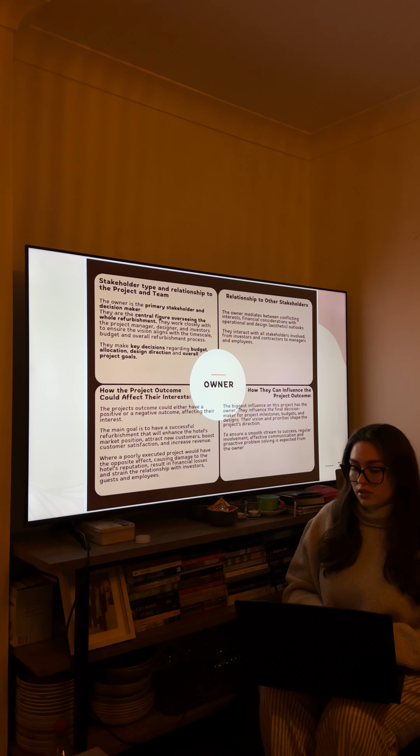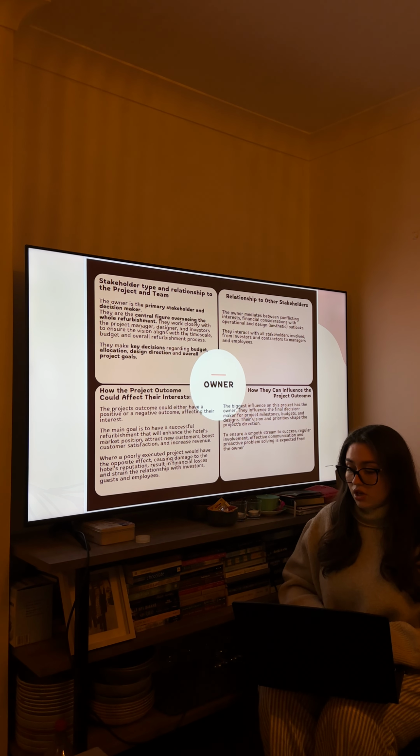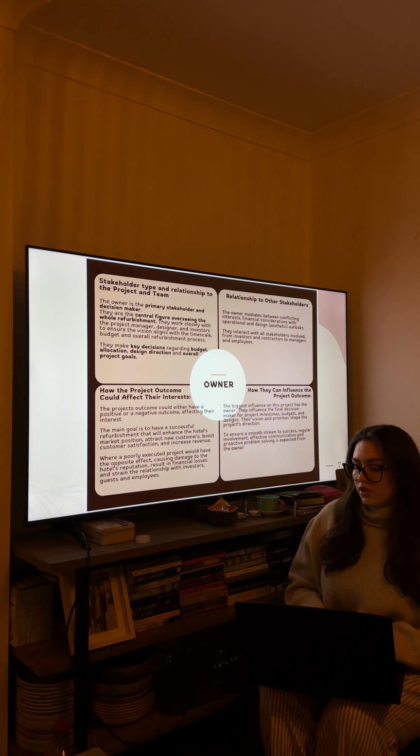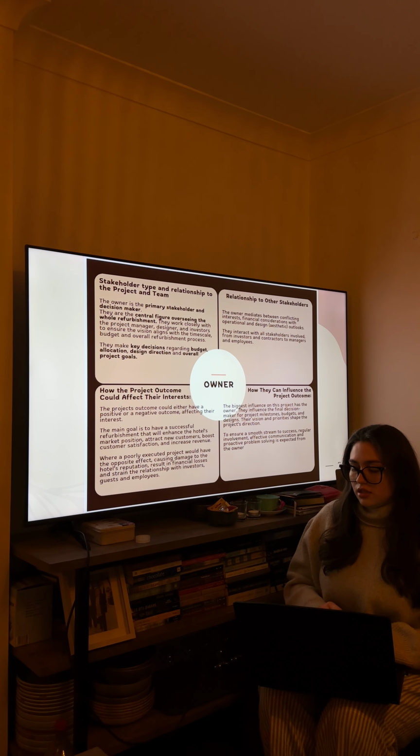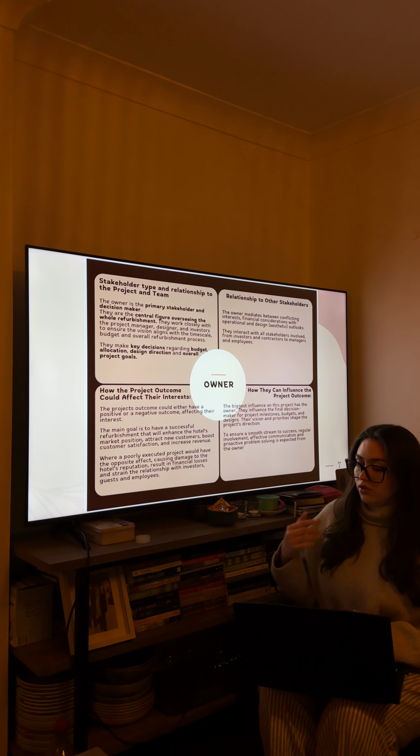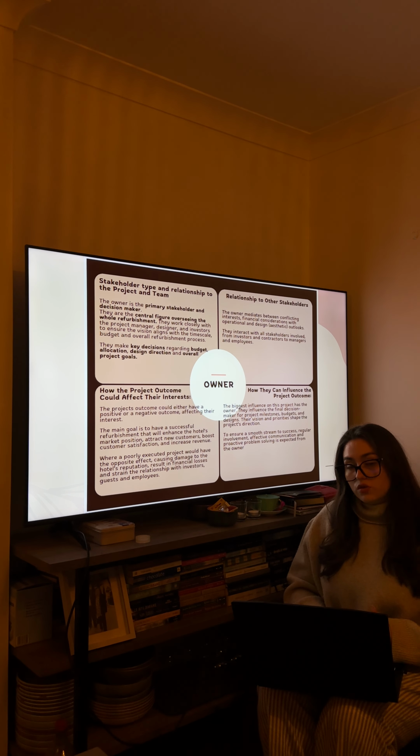So you are the primary decision maker. You focus on achieving a design that does reflect the vision while staying within budget. Priorities will include functionality, aesthetics, and marketability. When it comes to communication and collaboration strategies, scheduling regular meetings to review design progress and address concerns, presenting visual updates such as concept sketches, and ensuring alignment with the vision. And when it comes to the impact on stakeholders' decisions, any change to the design that is made very late will delay finishing the whole project on time and will increase costs. So for example, requesting a new layout for the lobby may require reworking construction schedules and budgets.